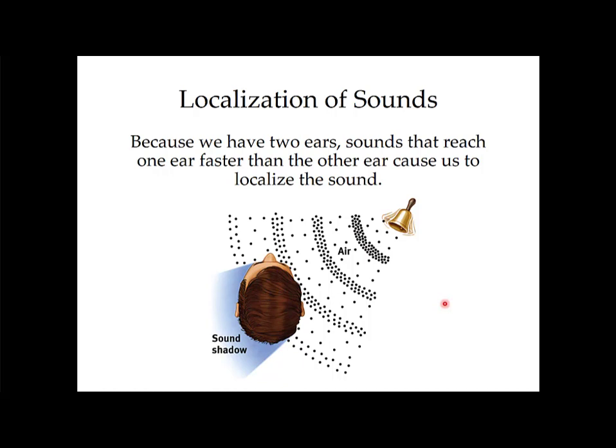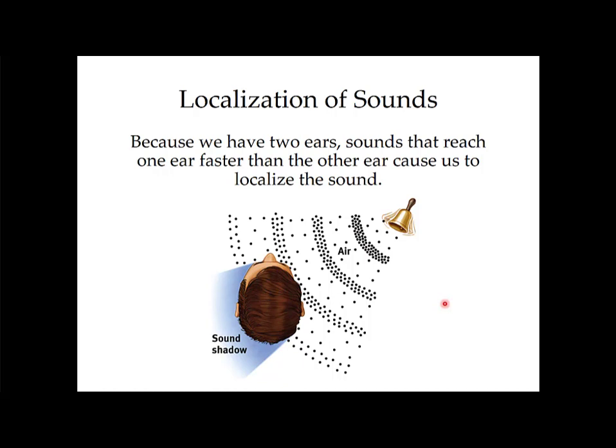And your brain has a particular brain region that measures that and goes, oh, that means something is right in front of me. If something is straight behind you, it's still going to hit the ears at the same time, but it's going to be a little bit different than if it was in the front because your earlobes stick out a little bit. So the sound is going to hit the earlobe a little bit differently and go into your ear a little bit differently, and your brain can perceive that as, oh, something is behind me.